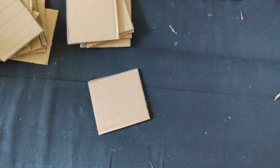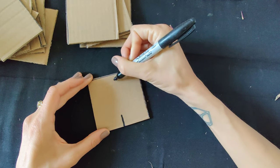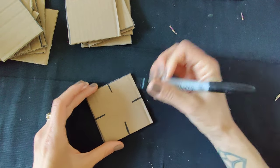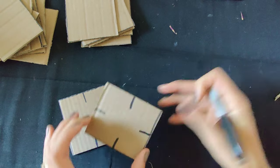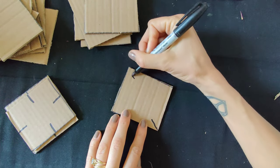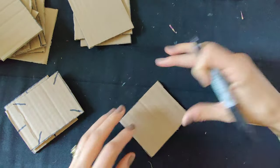I'm now going to mark where my slots are going to go, and these are the areas that we're going to connect the shapes together. So they're just lines for guidance, and you can put them on the flat sides of each square. You can put them on the corners, so I'll show you on this next one here. We can actually draw them from the corners, so if you want to attach them from the corners instead, that's fine as well. You can do a mixture of both, that's what I'm going to do.